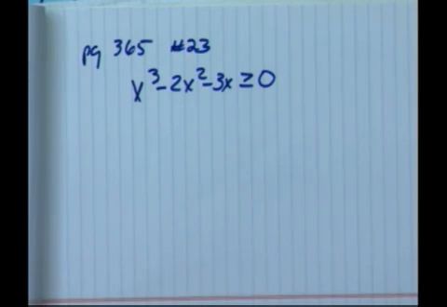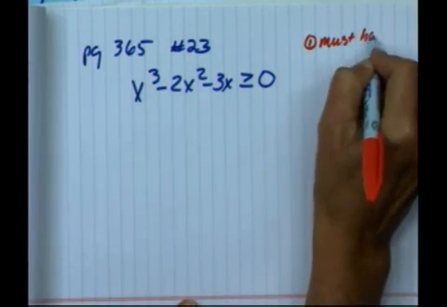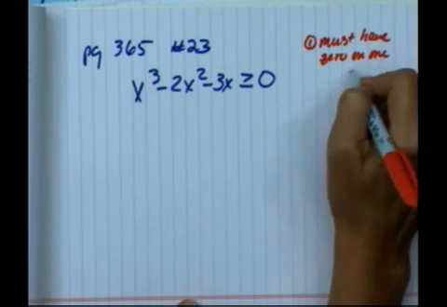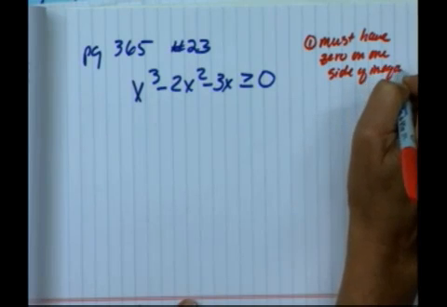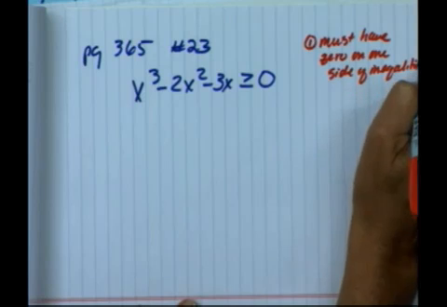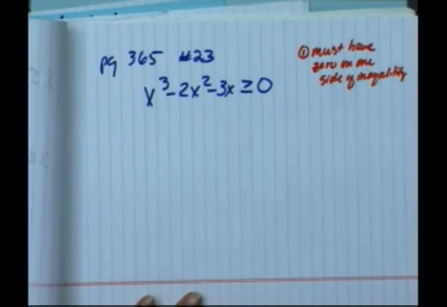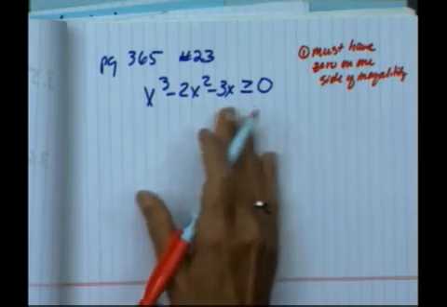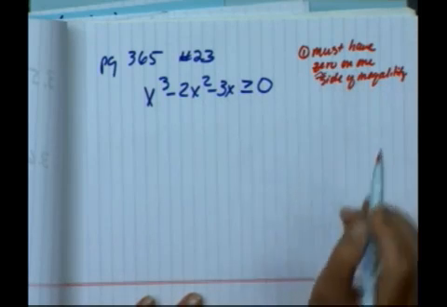So I think if you were just going to make a little cookbook, the first step is you must have 0 on one side of the inequality. And in this case, it's already set up that way. If it's not, we would just subtract whatever's on one side and send it to the other side. But rule number 1, you want to have a 0.